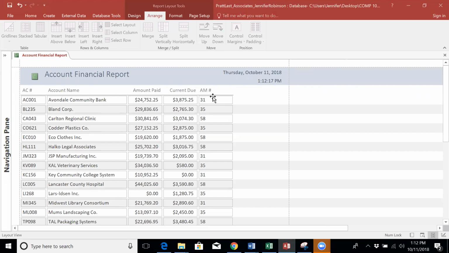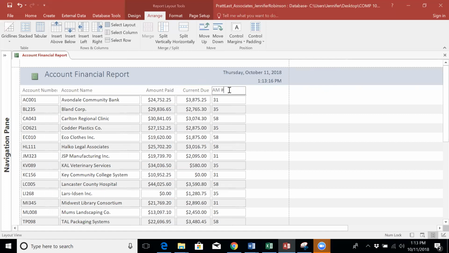So at the bottom of page AC 44, we're going to go in and now edit these column headings. So if I click once, it selects it. If I click again, it gives me an insertion point. So I'm going to delete this and I'm going to type in account number. And then I'm also going to do the same thing for this column header.